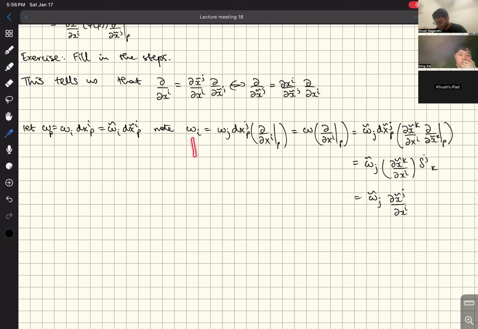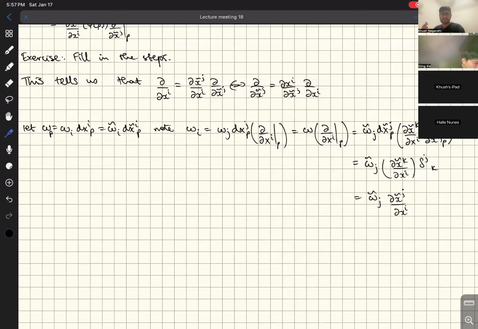What I mean by that is this is in this basis, and then we have the same change of basis matrix in front. So what this tells you is that the components transform as vectors, which means that for it to be consistent, we need that the dual vector itself transforms by the inverse.